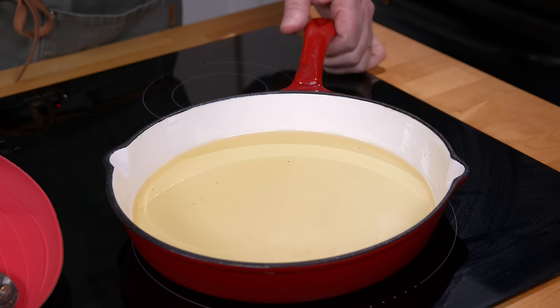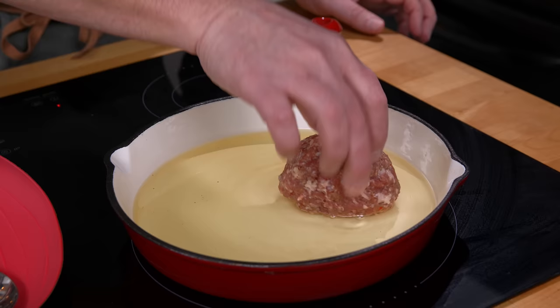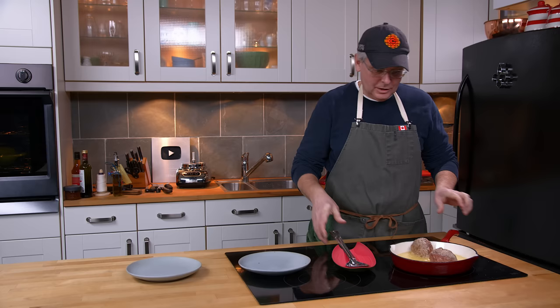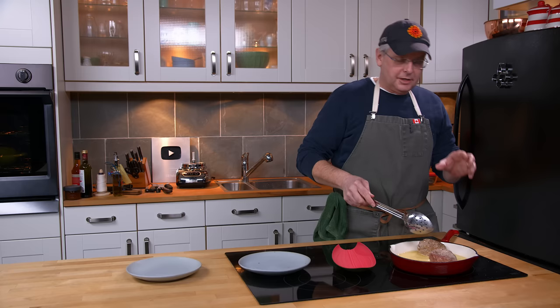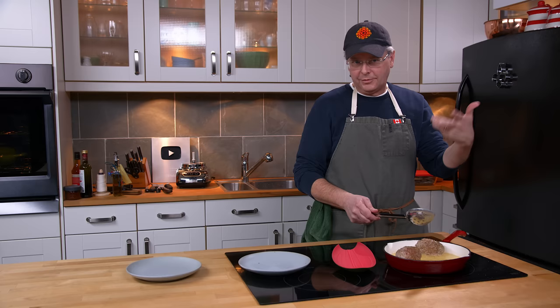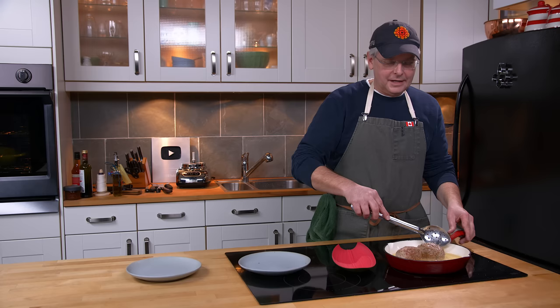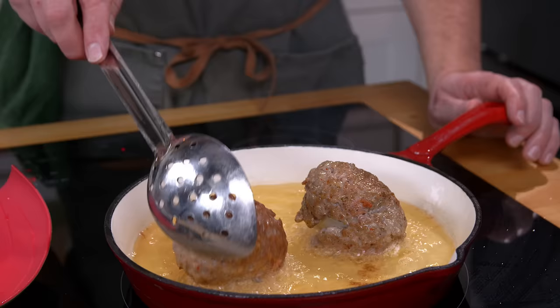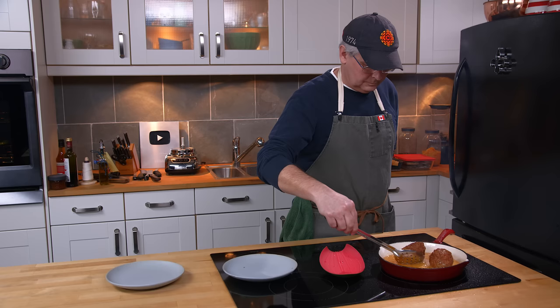I've got the oil hot here — about 350 degrees Fahrenheit — and in go the eggs. 350°F is a good starting temperature. The thicker your sausage layer, the lower the temperature you want to use. It's counterintuitive, but you want to cook the sausage all the way through before the exterior browns or burns, so that lower temperature gets you there — maybe go down to 320°F. Because I am shallow pan frying these, I'm going to keep turning them to make sure they cook evenly. If you are deep fat frying them, you just make sure they're submerged in the oil.